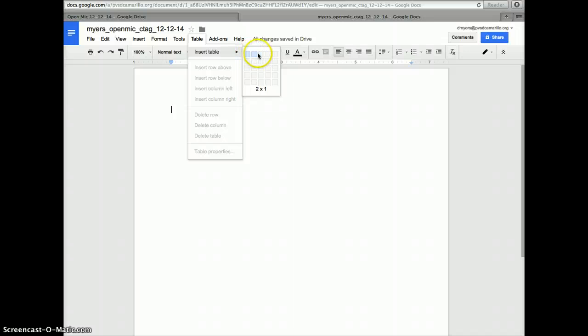So I'm going to do 3 columns, because that way I can have enough for the person's name, what they'll be sharing with us during Open Mic today, and a space for my feedback. And I'm just going to drag down on the rows to insert a long table. Now I wish this many writers could read today, but if I need to later delete the rows, I will show you how to do that.